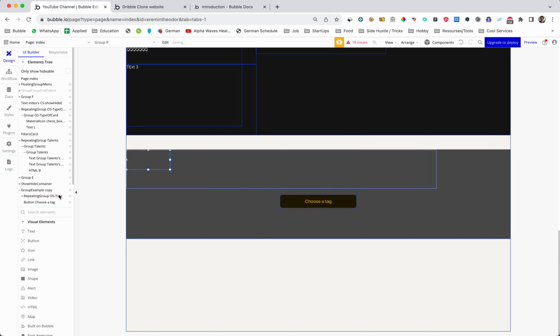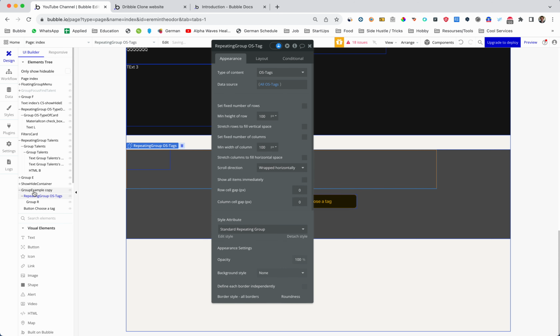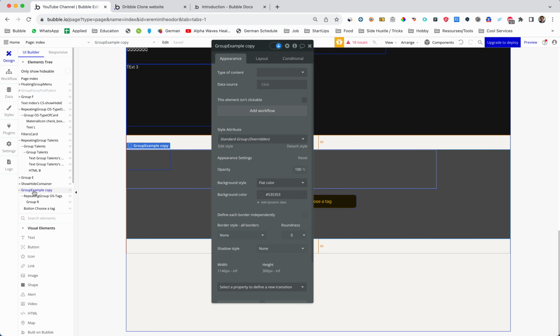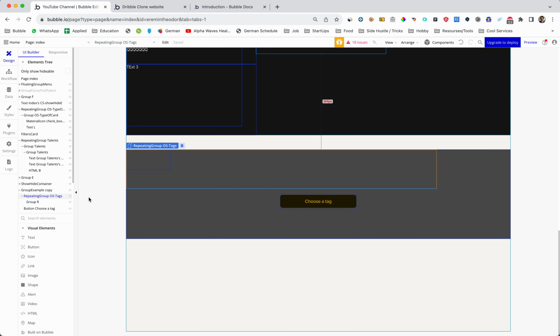And inside this group, I would like to place a text. Okay, so now we have text.